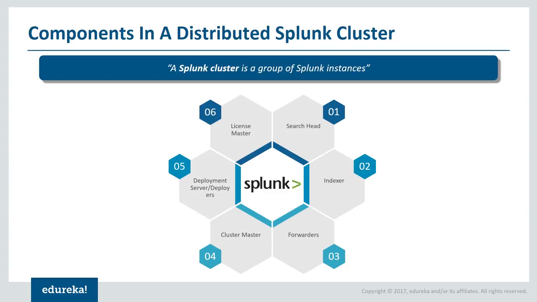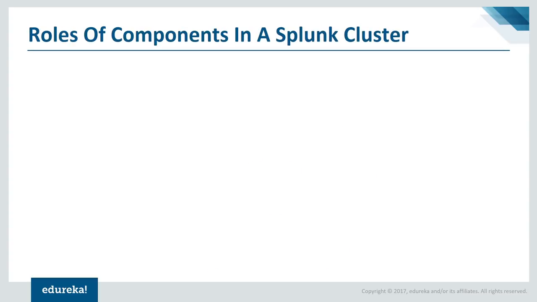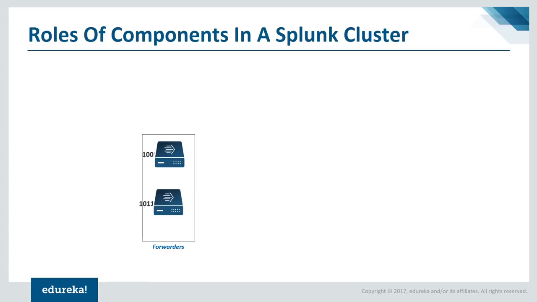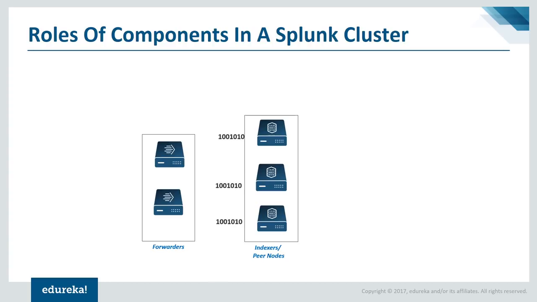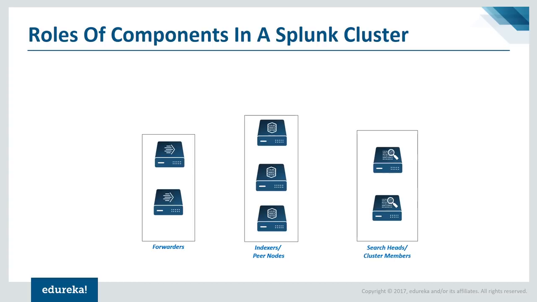I hope you got the individual uses of each component. Now let's see how each component works together. We have a forwarder which collects data coming from multiple ends. The forwarder then sends the collected data to be stored at the indexer. The indexer processes the machine data and stores the result in indexes as events. Indexing the data allows faster search and analysis. Let me explain how the data is actually indexed within an indexer — let's assume there are three indexers and the data is spread across all of them. When a user writes their query on the search head, the search head will send its query to each indexer.